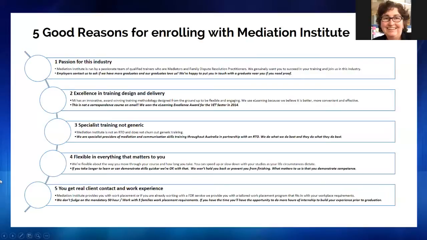We've even had a situation where, while doing the course, one of our students realised that she was living with family violence, quite severe family violence, and she ended up leaving, going to a refuge, and it was over a year before she was able to come back and resume her studies. That's okay. We can cope with that.